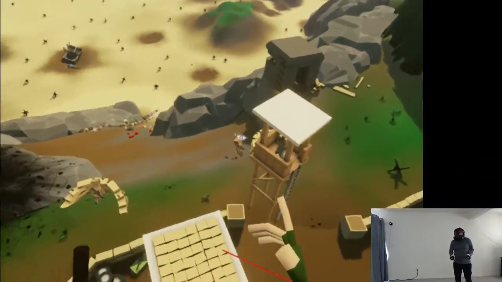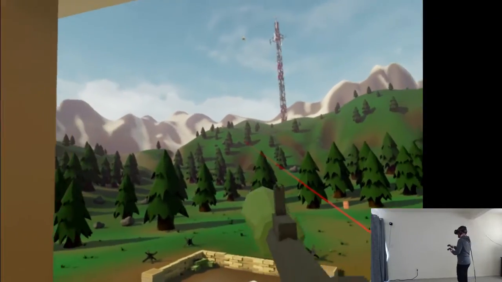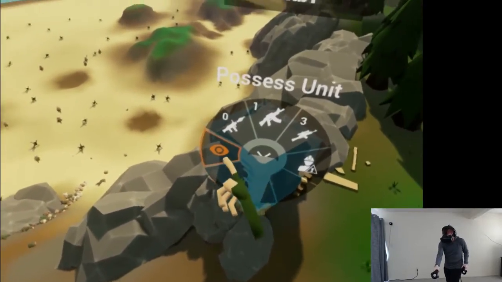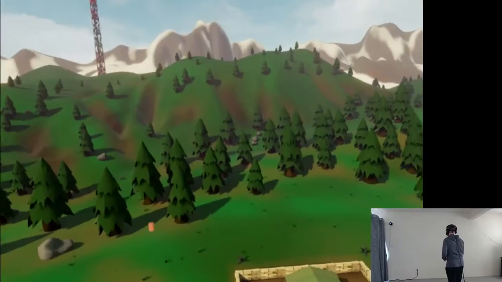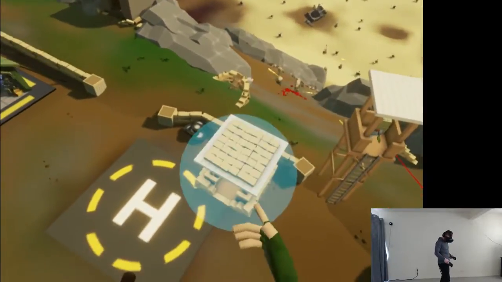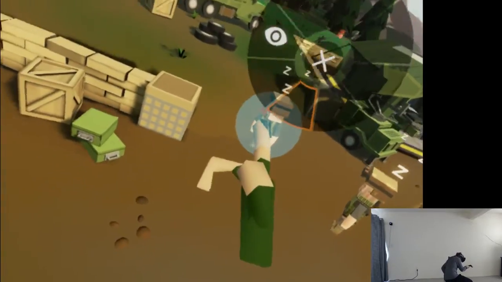Ooh, they actually have a sniper. Okay. So, ideally I would have my own sniper to deal with this guy. And I think I have a sniper somewhere, right? Oh, this is not a sniper. I killed my sniper with the artillery. What happened to my sniper? Which one of you is a sniper? You. You're a sniper.